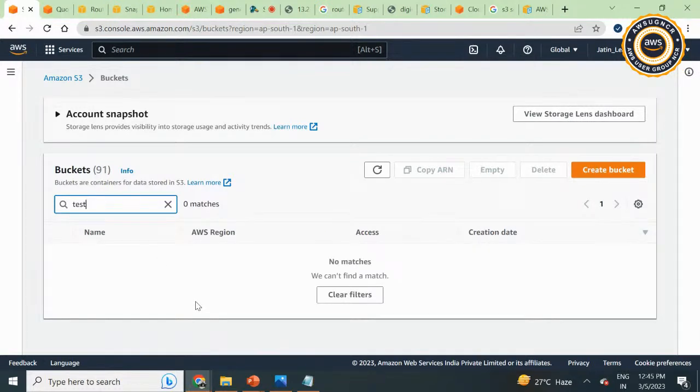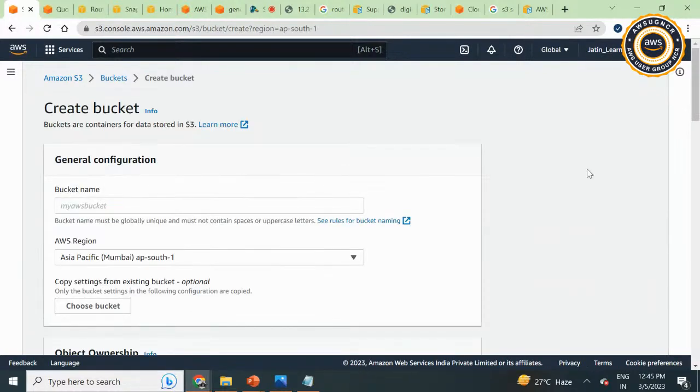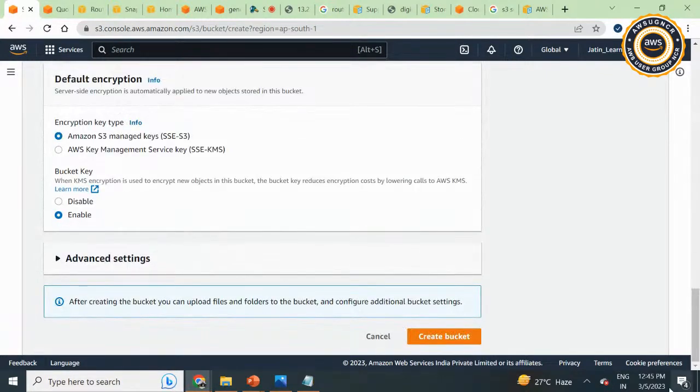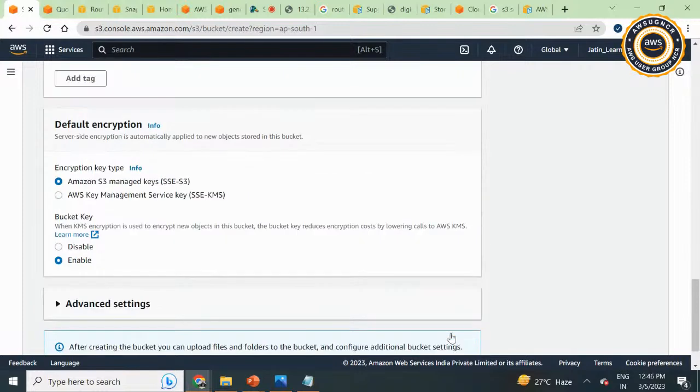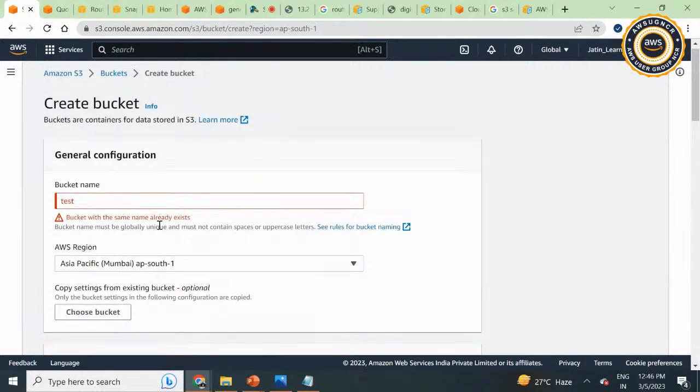There is no bucket present in my account with the name test, but still, if I go to create bucket, and say I'm providing the bucket name as test, and I simply go here and say create bucket, you will get an error: bucket with the same name already exists. So this is a way to prove that bucket name should be globally unique.